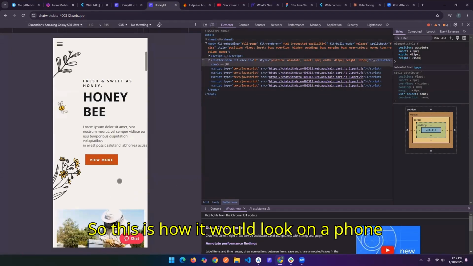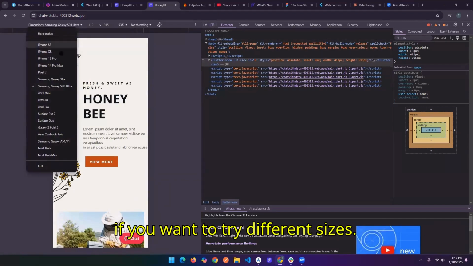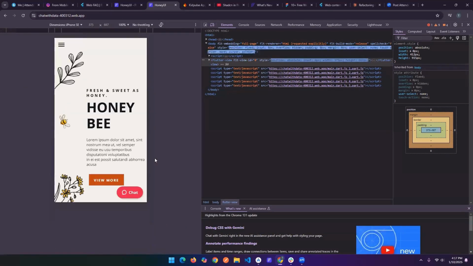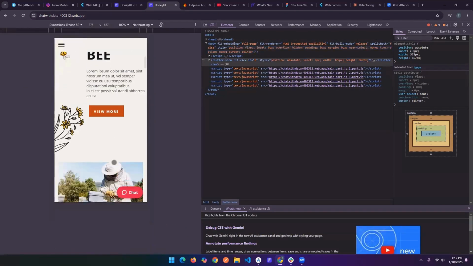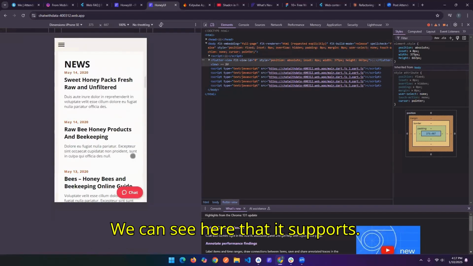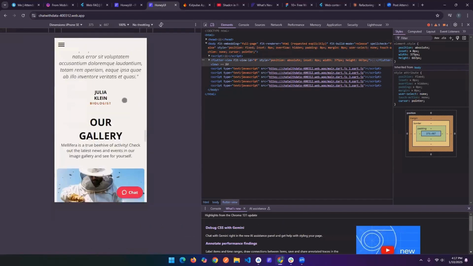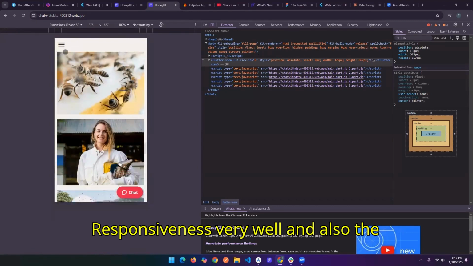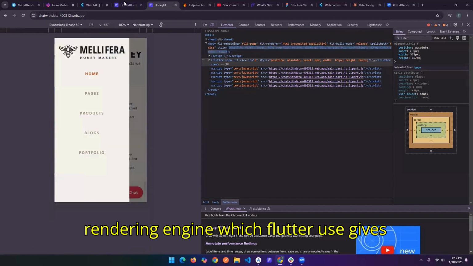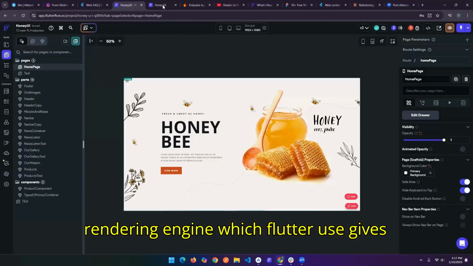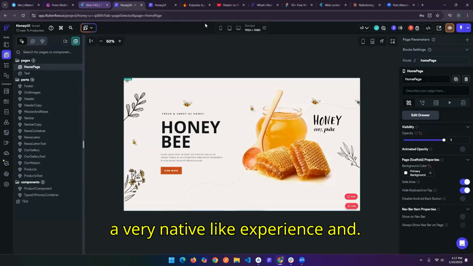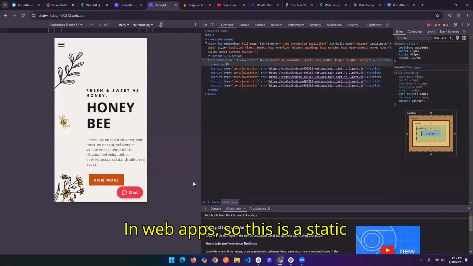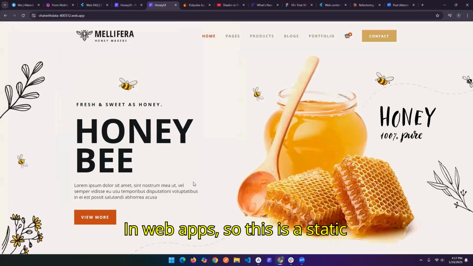This is how it would look on a phone. If you want to try different sizes, we can see here that it supports responsiveness very well. And also the rendering engine which Flutter uses gives a very native-like experience in web apps. So this is a static website.